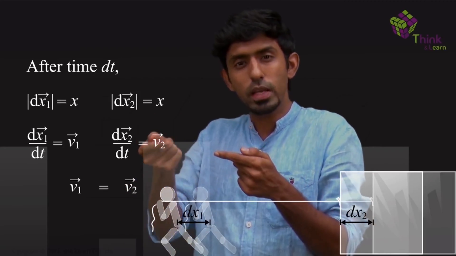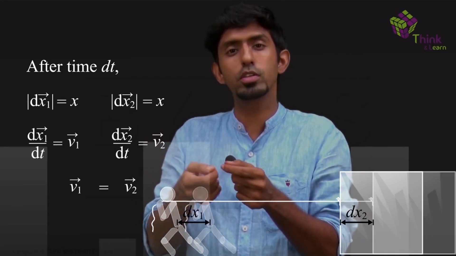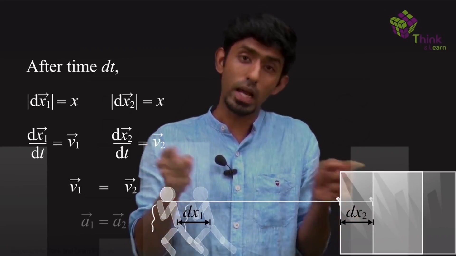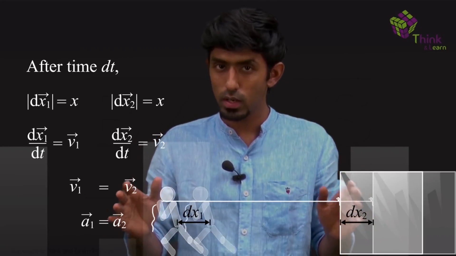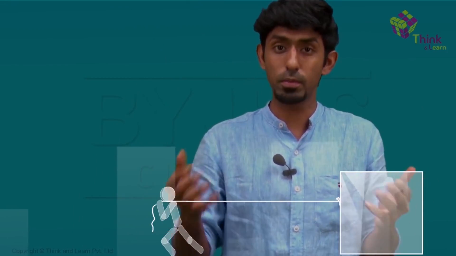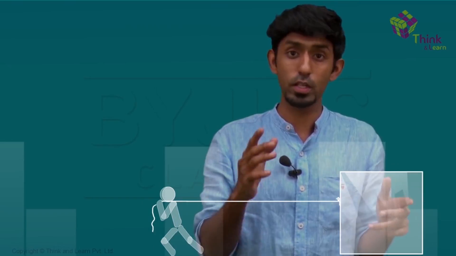Now because I have started with displacement and given an argument for velocity, I can do something very symmetric going from velocity to acceleration — so this must imply that accelerations must also be equal. If this argument seems a little long, let's take another one. Let's move into the frame of reference of that man. What will he see? He turns back and looks at the block. Throughout his journey, he will see the block being at rest from his point of view. And if this must be true, every variable — displacement, velocity, acceleration — all of this must be equal for both of them.